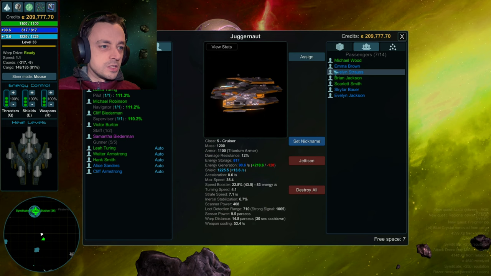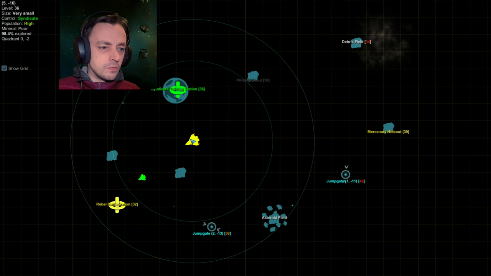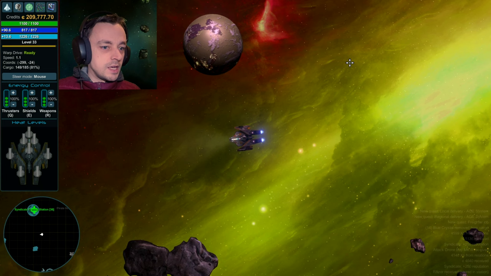Because, yes. I don't know what that gets us. Nope. No idea. It probably gets us something. But what? Who knows? There's a little space over there. Well, obviously there's a little space everywhere, but there's a little space over there. So let's go over there and see if we can totally map this sector.